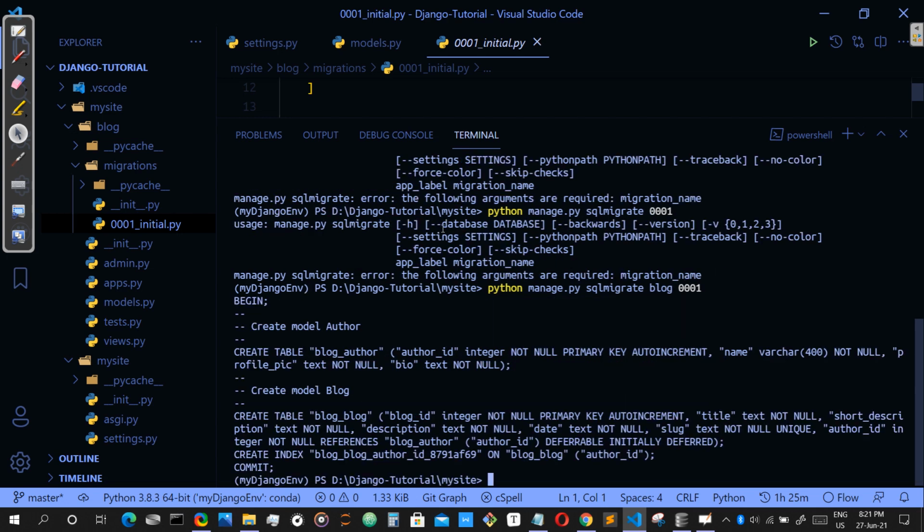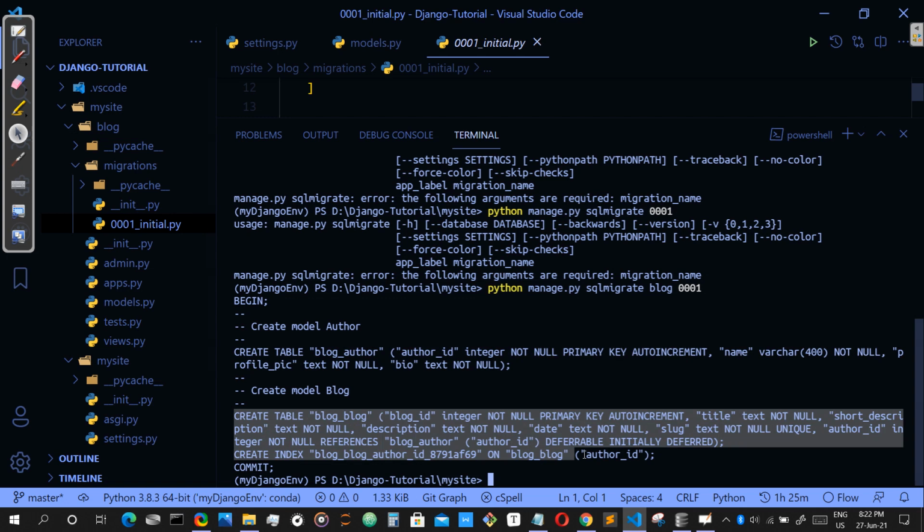Now you can see this type of problem happens, and don't worry if it happens. This is a framework, and there are a lot of things you have to remember, but you don't really need to remember it, just to show. So, like you can see, this is actually the SQL command. How is this getting converted to SQL? We are writing in Python, but it is important to know that this is actually converted to an SQL command.